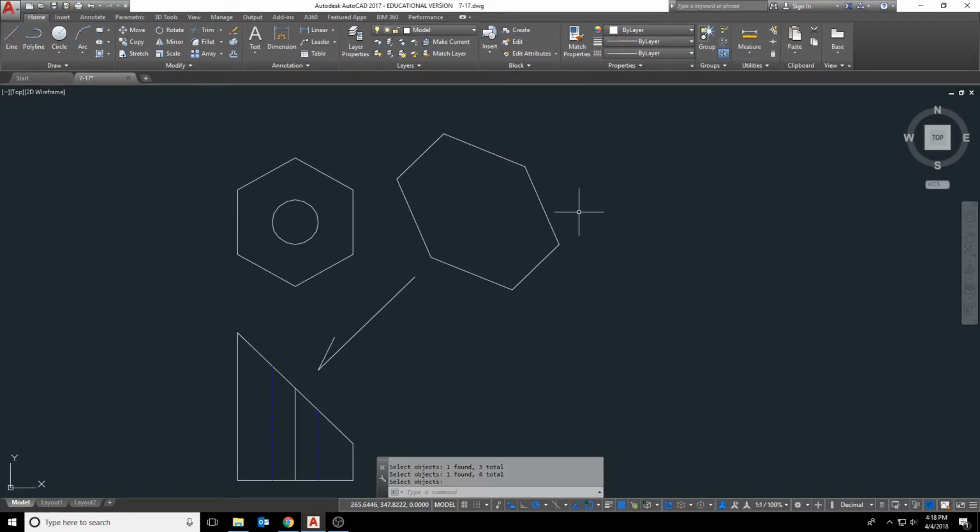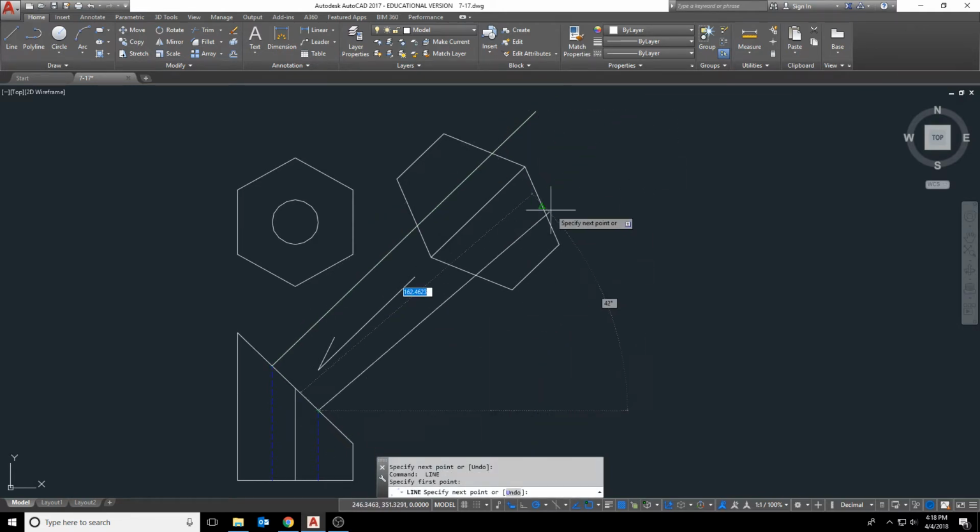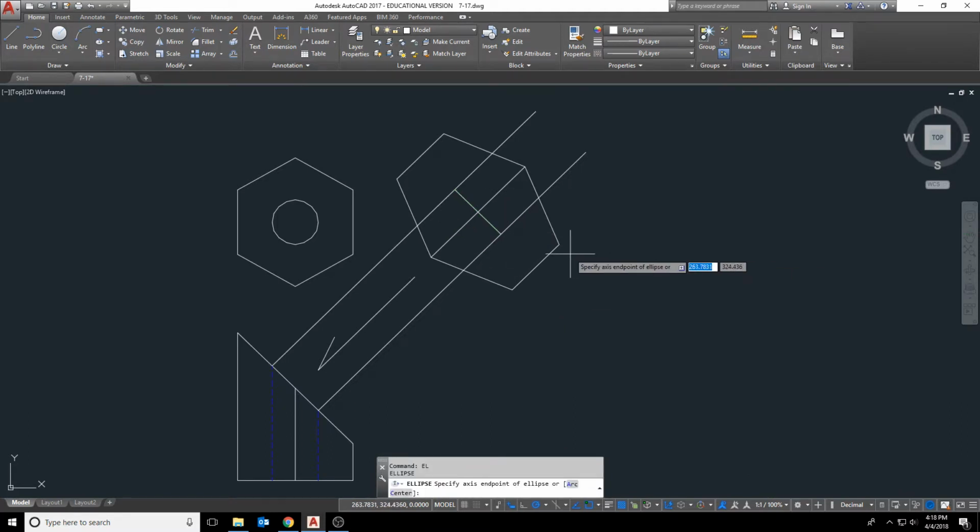Now I need to draw a line straight across here to locate that hole. That hole is going to be projected between here and here. And since it's at a 45-degree angle, it's going to look just like a circle on here. So I'm going to use the ellipse command.